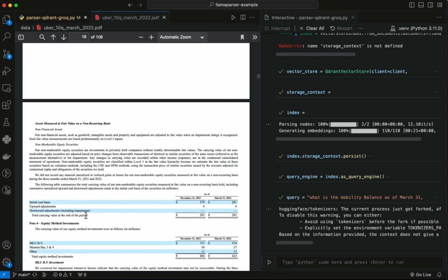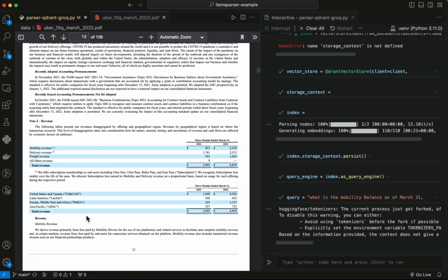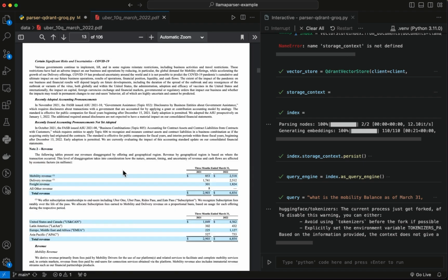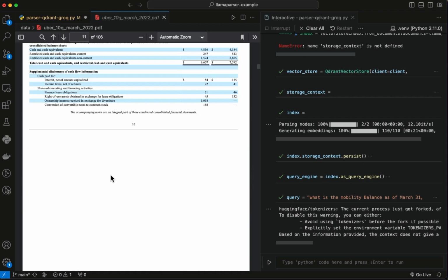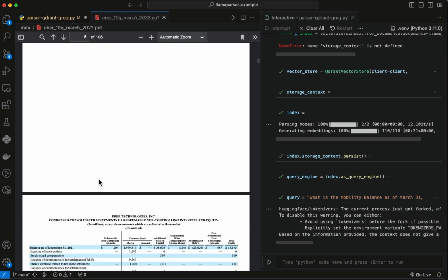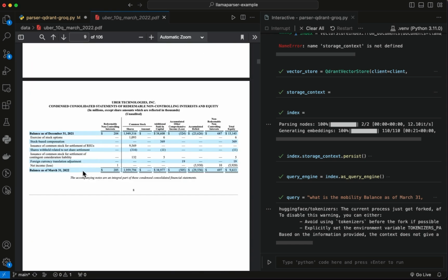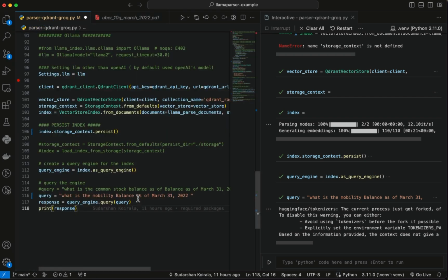What we can do is, let me see, we can just ask any questions from here, but I think it's not okay. Total revenue 3 months embed. This is not the right question to ask, because it needs to, I think, know the exact things. Okay, so this one we can ask. So let us ask balance as of March 2021. I think this is the same question I had before. Let me just uncomment this, Control Z. Yeah, okay. What is the letter of credit as of? No, this is also not. Okay, I can ask again here.